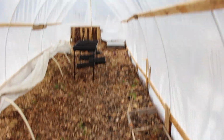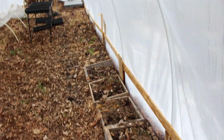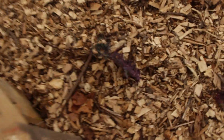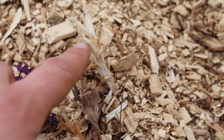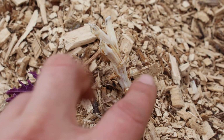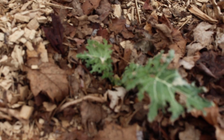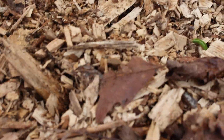So there's also a lot of nutrient lockup in here too because of all the carbon, aka leaves and wood chips and undecomposed food scraps. So stuff like survived, like, you know, this kale, it turned really purple. You can see like the root system has literally turned like white. So if it's still alive, I don't know, but we may get regrowth, resprout off of that. And you can see these kales are still alive, so that will be good for saving seed and early spring greens. But my concern is that they're not really going to grow all too much because it's just straight wood chips, and that needs to break down a little bit.